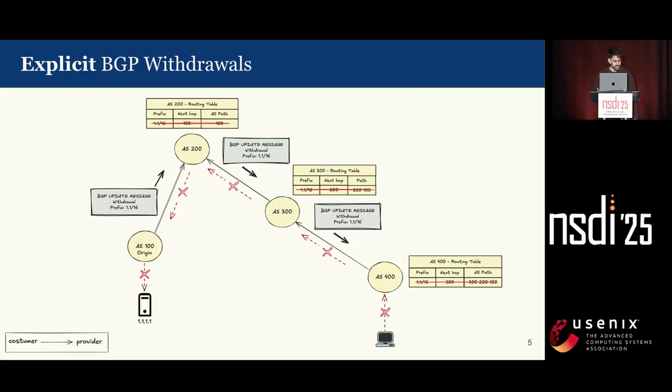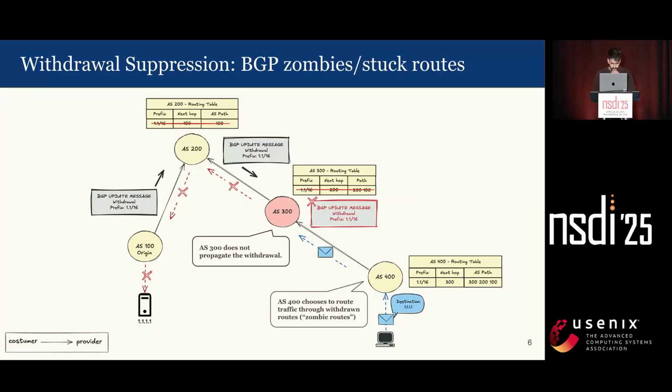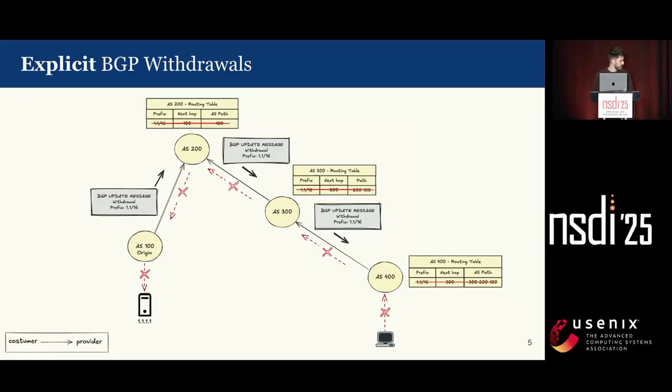So what happens if AS100 now wants to stop receiving traffic from AS200, through this route we just created? Basically, AS100 will send a withdrawal to AS200, this route will be removed, and the same withdrawal message would be propagated to AS300, and AS300 does the same to AS400. It is really important for AS400 to receive this withdrawal message, because if, for example, there is an alternative route, it should know about this message to reach the AS100 origin.